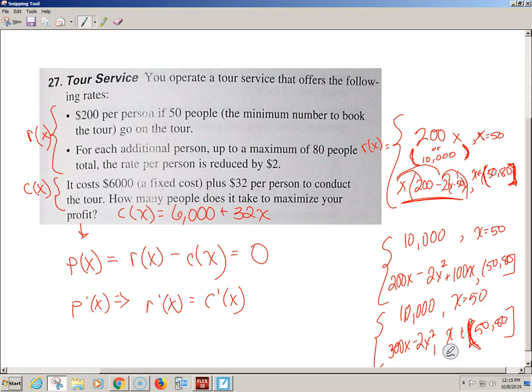What's my domain going to be? My endpoints? 50 and 80, right? So we're not going to be looking below 50, not going to be looking above 80. Could be due to the capacity of their vehicles or whatever. Or we would just look at a window 50 to 80, look for intersections, or you would look for when we're just looking at the derivative. Maybe it might be easier on the window of your calculator to look for the zeros rather than to look for the intersections. Either way.